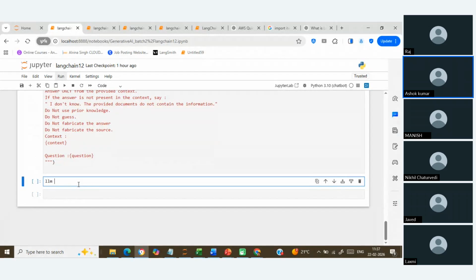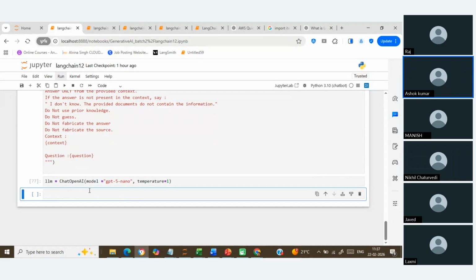So LLM equal to ChatOpenAI and model equal to GPT-5 nano, and temperature we need to give 1. Temperature equal to 1. So LLM is defined.